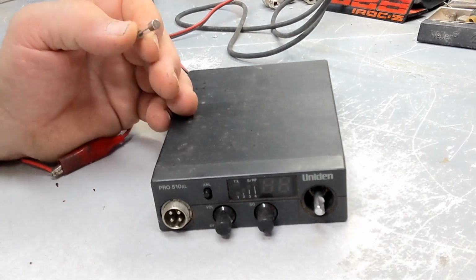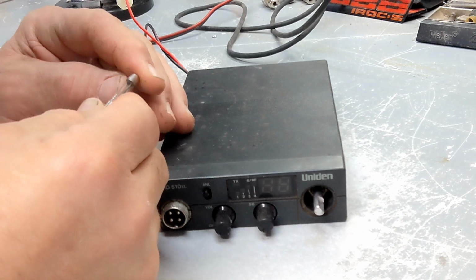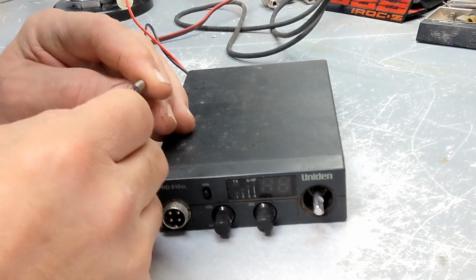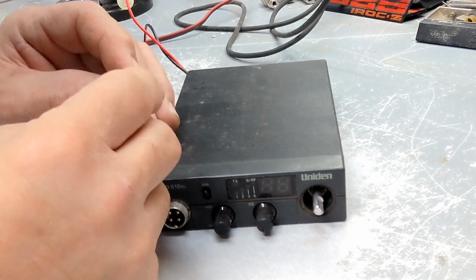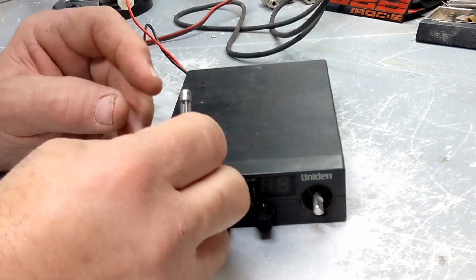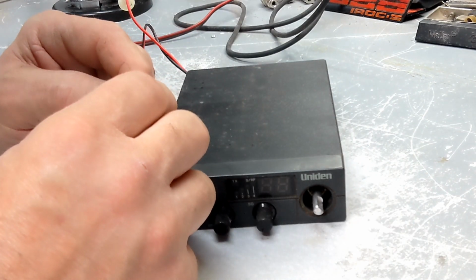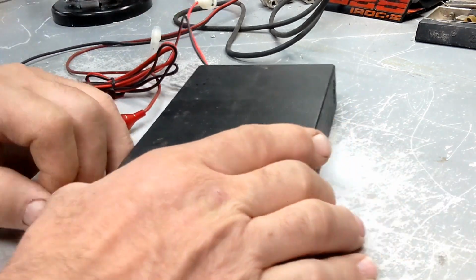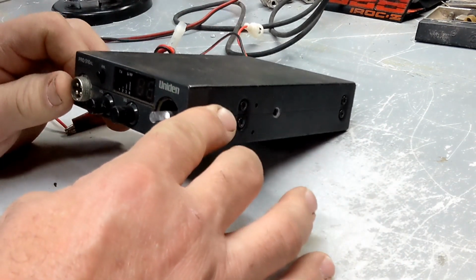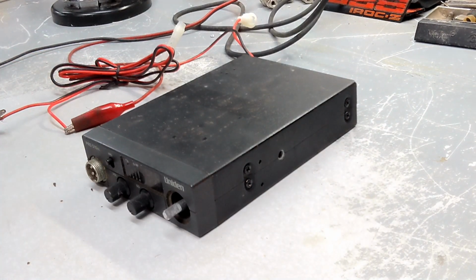Let's take a look. Well, it's a 1-amp fuse, but it's one of those slow blow fuses, which is not good to use because that could blow the radio. But it was a 1-amp fuse. Okay, well, we're going to dig into this radio and see what issues we have.